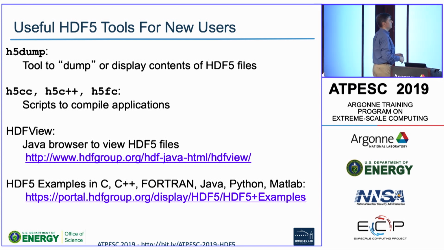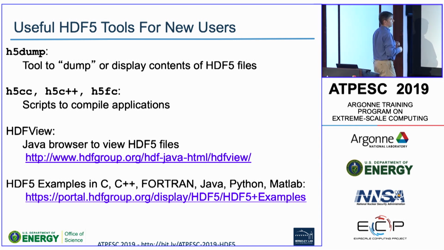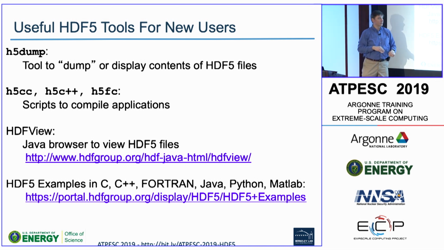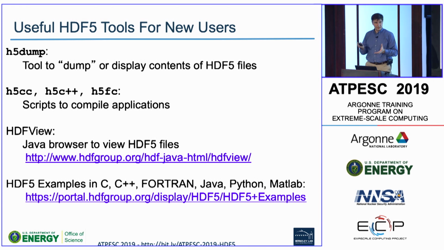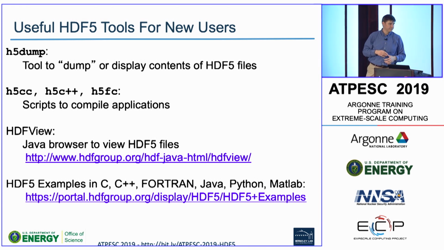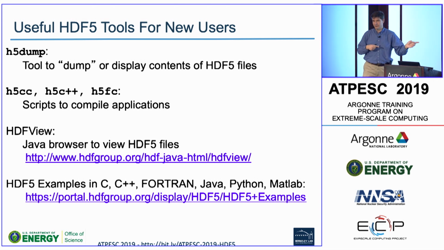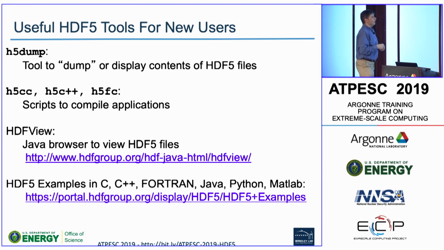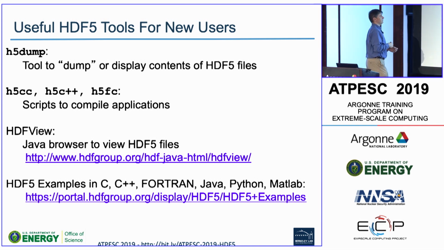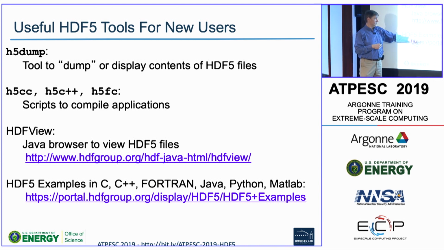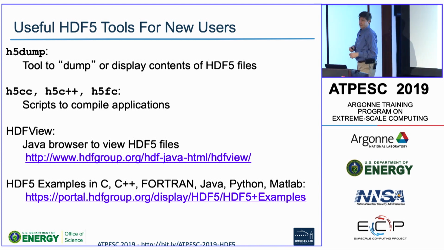It produces lots of text output. If you're writing a pretty straightforward HDF5 application and you just want to get example code working, we have compiler wrappers similar to mpicc that include the header files and all the libraries you'll need. But many people are already pretty far down the path of already using mpicc, and you'll have to look up the header files that you grab. It's pretty straightforward. There's a Java browser if you prefer the GUI version of h5dump, and many examples in many languages if you'd like them.